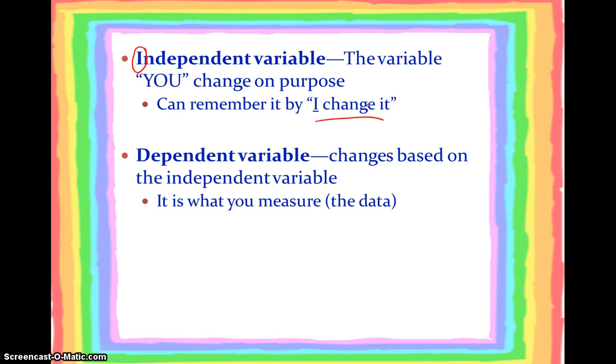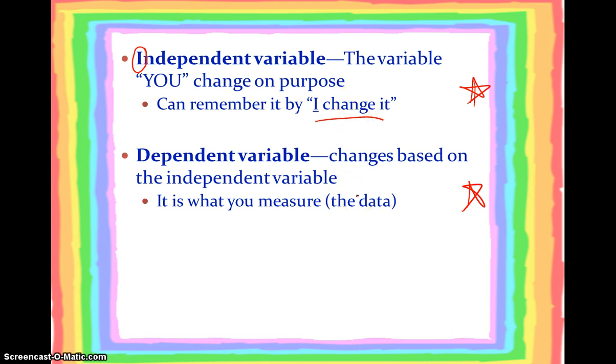The dependent variable is always going to be what you measure in the experiment. So if you're doing an experiment with plants and you want to change temperature and see how it affects plant growth, well, you can measure plant growth by measuring the height that the plant grows. So you can put a group of plants in one temperature, you can put another group in another temperature, another group in another temperature, and then measure the plant growth. Well, what's going to be the dependent variable? Well, what are we measuring? We're measuring plant growth. So that's going to be the dependent variable. That's what you measure. So if you can remember the difference between these two based off that, you'll be good to go. If one is easier for you to identify first, start with that one.